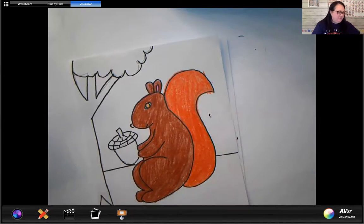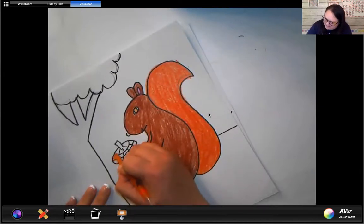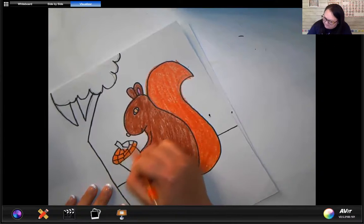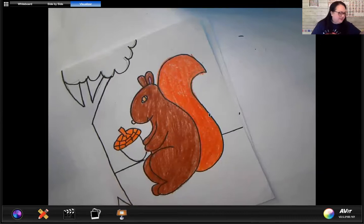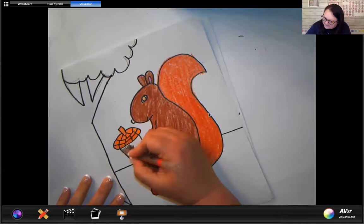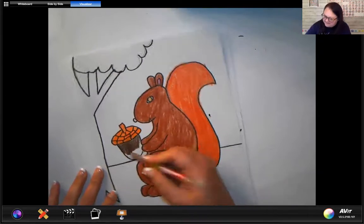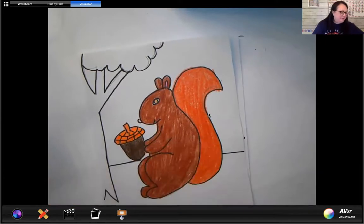Then I'm going to color the inside of the ear pink, and then I'm going to use an even different shade of brown for my squirrel's eye. And then for my acorn, I'm going to do this color — the top part is kind of orange-ish brown. And then for the bottom part, I'm going to use a dark brown — it's really dark brown. So that makes it stand out a little bit more. It's a little more interesting looking when we use some different colors.